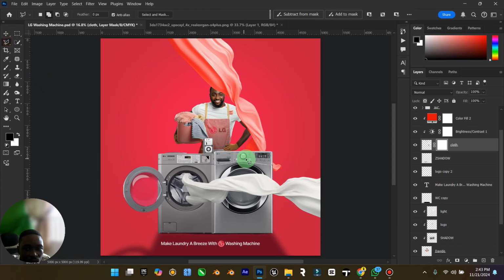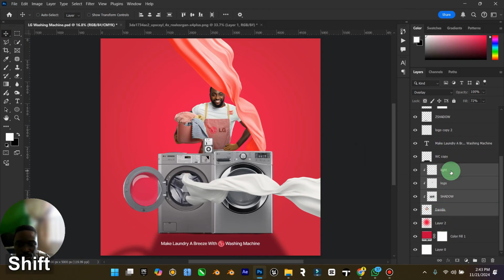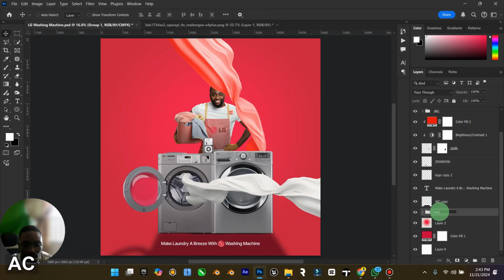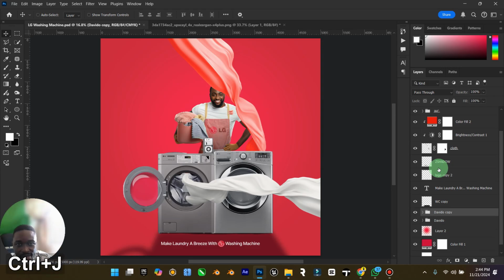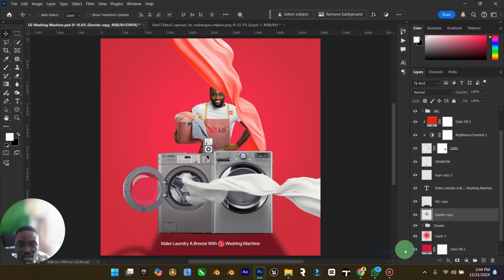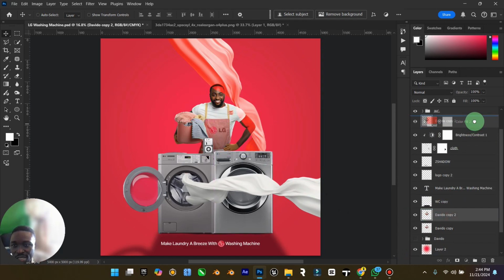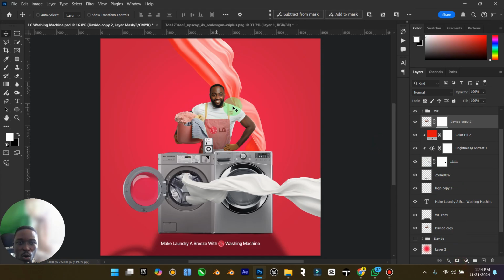Let's just delete this one. I don't want it to show, that's why. All right, now that we have that, what I want to do is this Davido's body, right? Call it Davido. What I'm going to do is duplicate it, right? Merge, so it forms one. Now I'm going to duplicate and bring one just above this. But that one, what we want it to show is not the body, but just the head.